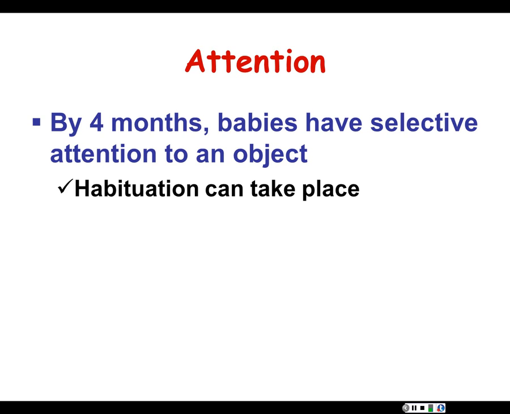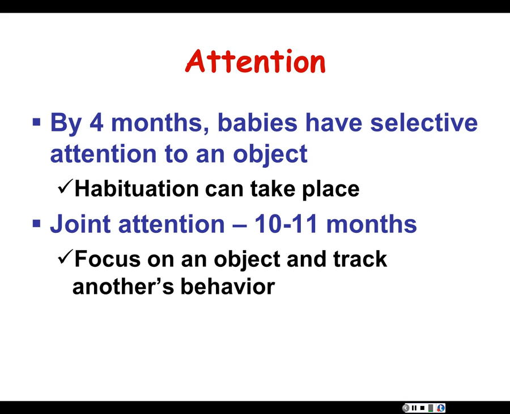If this baby, for whatever reason, at 4 months, now they're 6 months old, and they're not focusing on objects or attending to something, we have to wonder what's going on in their brain maturation? Why aren't they attending to objects? What might this mean? By 10 to 11 months old, they should also be engaging in what's called joint attention.